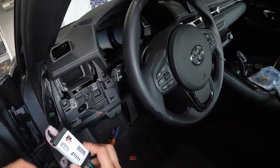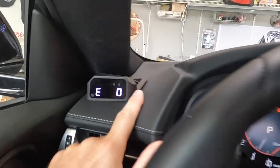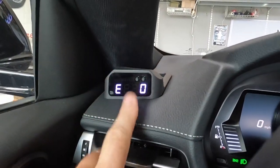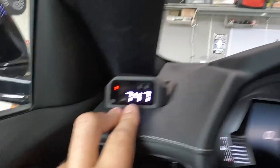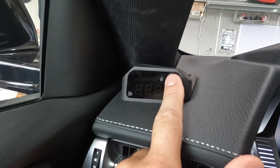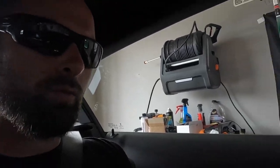It clicks in. So we've got boost, an ethanol reading — something we're definitely going to take advantage of when tuning by running an ethanol blend. We can see the percentage. There's a speedometer, battery, and it also works as a shift light — I've got it set to about 6,500 RPM and it flashes. Continuing on: oil temperature, IATs, timing, throttle response, AFR — something you definitely want to pay attention to. It's also got a 0-to-60 timer, so if you're running a drag strip you can certainly use that.